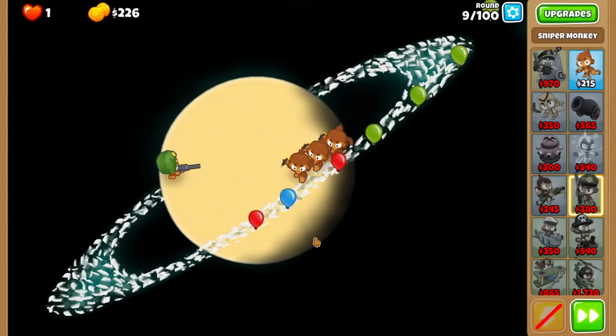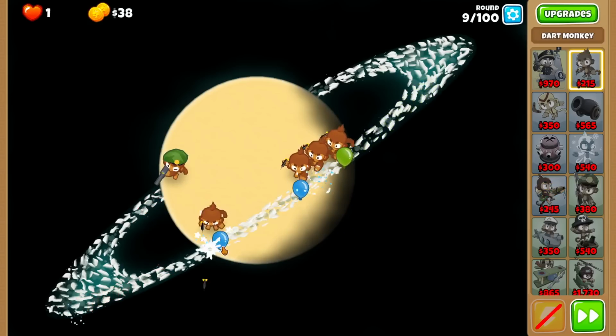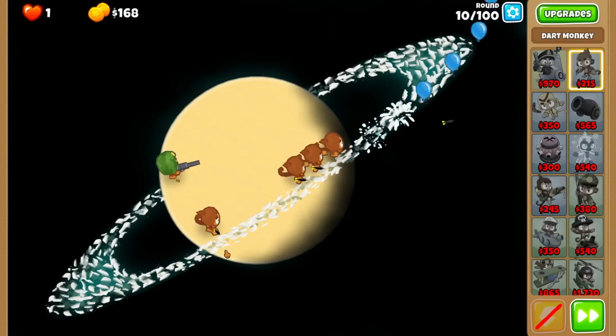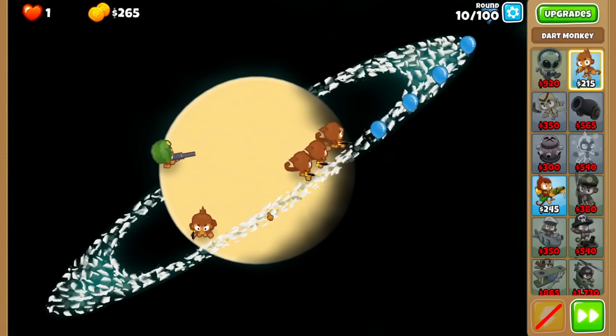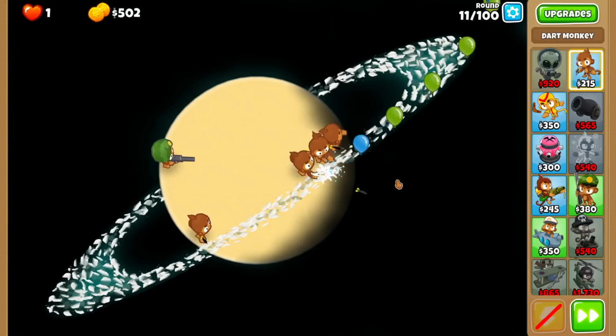But this map keeps you fully immersed. Well, except for the fact that you probably shouldn't have monkeys on Saturn in the first place. They would probably die instantly. I guess while I'm here, sure, let's just beat it on CHIMPS mode. I switched to here to Etienne, or rather ETN. I'd say personally, Etienne and his spaceship fit pretty well with this theme.